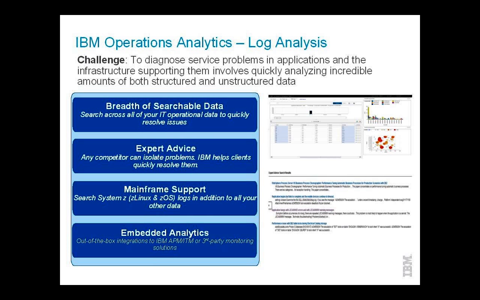So one thing is to say, okay, I got this error condition at 1900, and I know what the error and warning condition is that's causing my performance issue, but what do I do about it? IBM provides support portals, documentation, support, and best practices, all posted in various areas, and you may have your own knowledge bases. You may have your ticket data that tells you how you resolved this problem previously. And all that is also searchable through the expert advice capability, taking you from isolating the problem to resolving that issue in short order as well.